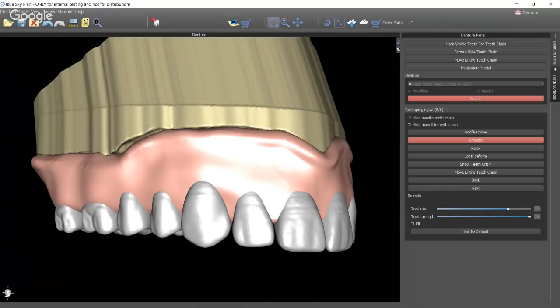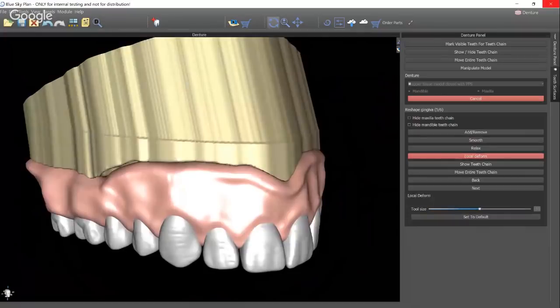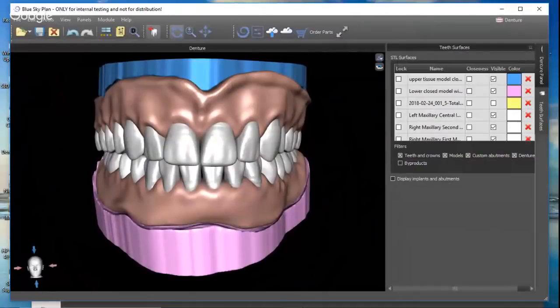I've covered up the necks of those teeth. I've gone and added a little bit around the gingiva to kind of make a gingival roll. And again, this is where you can spend the most time. So do you see now developing root prominences? I'm using this local deform tool. I'm developing the gingival roll, which is that raised area that follows right around the gingival margin of the tooth. And so knock yourself out, get as fancy as you want.